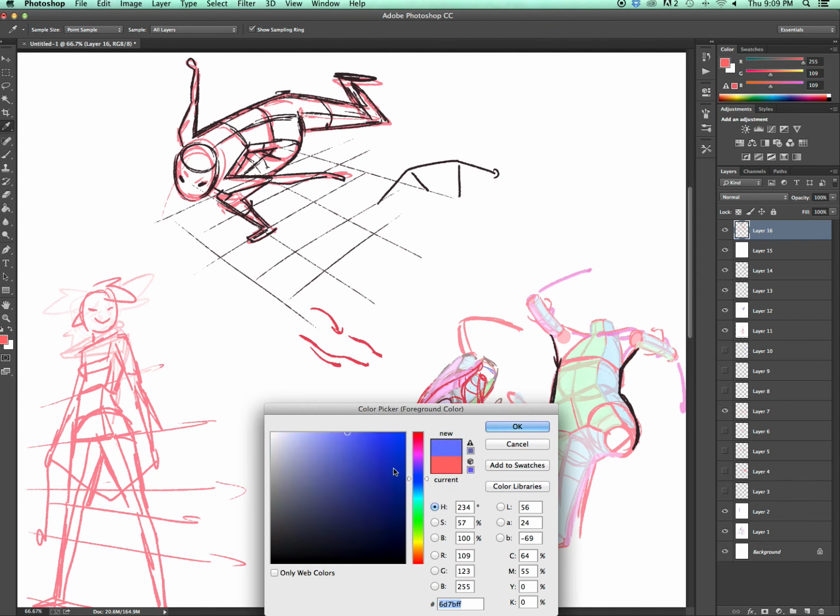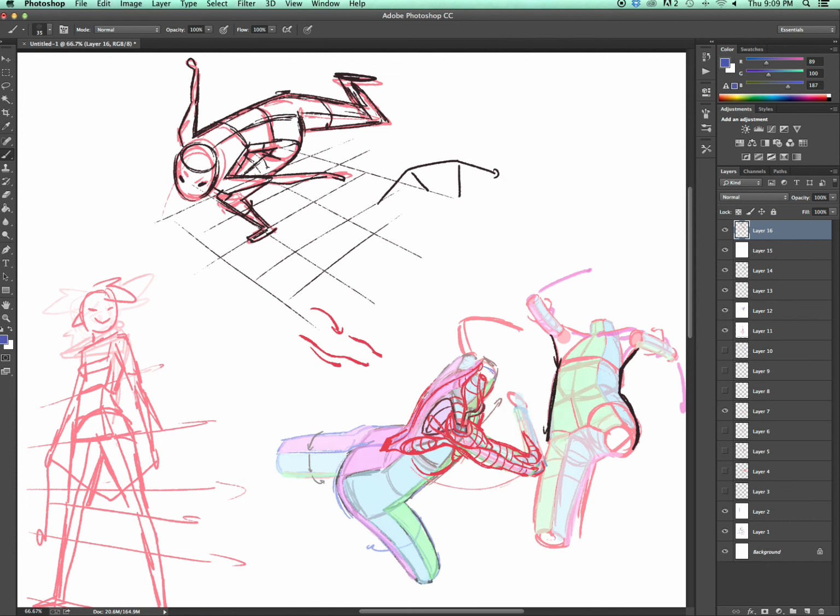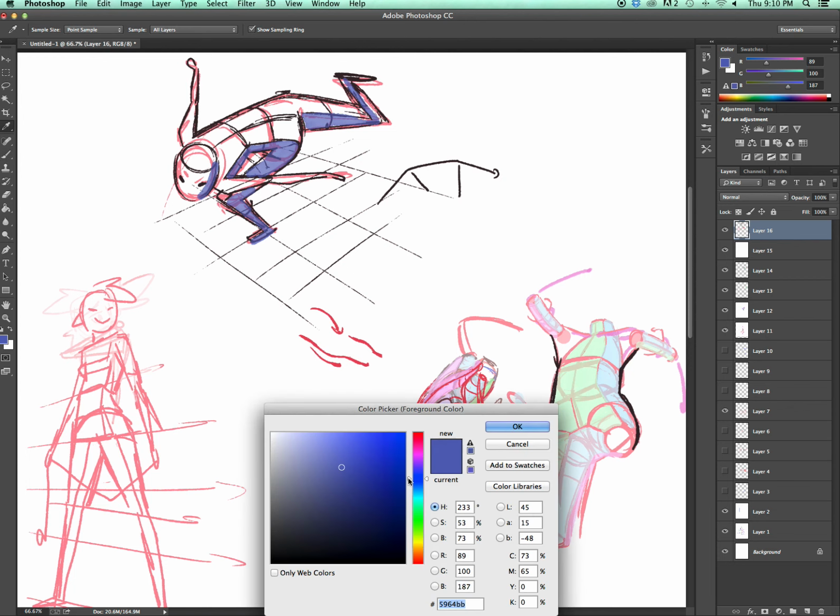I'm trying to get that sense for myself of, what's the side of this thing? What is the top of it?